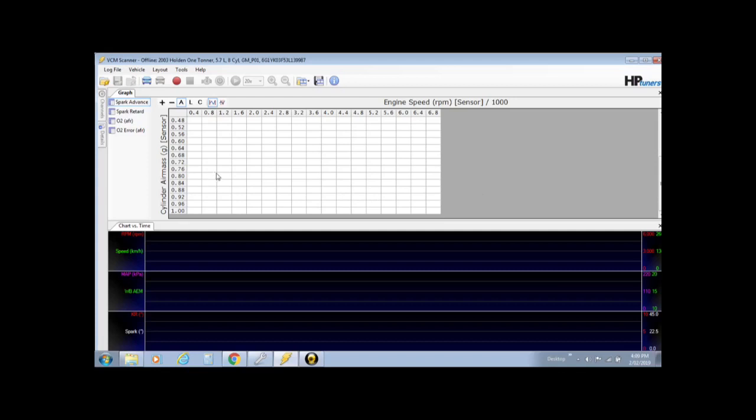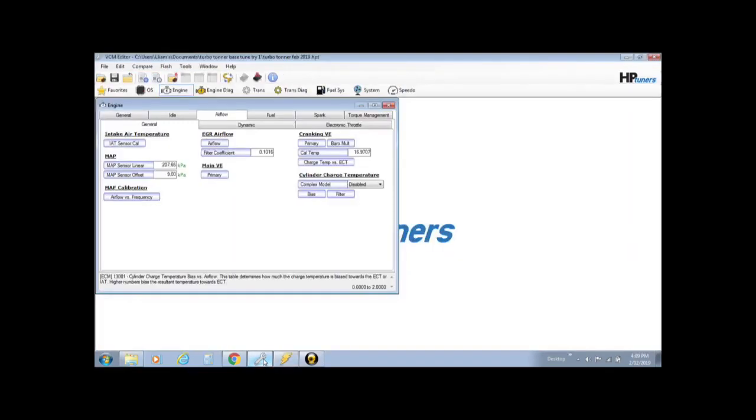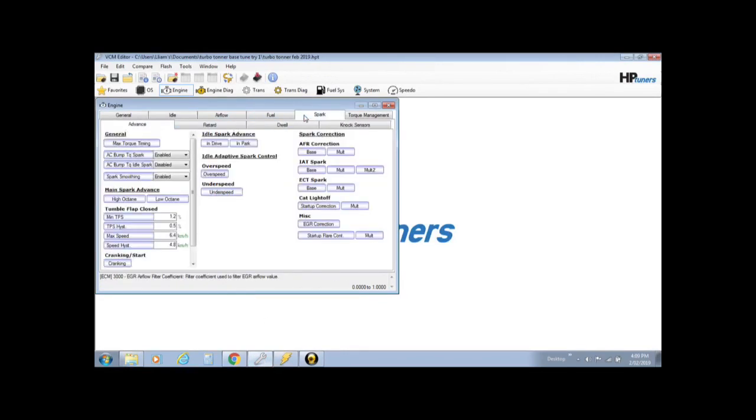So what we need to do is find out the correct information that we need. Now this is your spark advance table, so what you really should do is head on over into your editor. That's why we've opened it. Go into your spark and then go into your high octane main spark advance table.